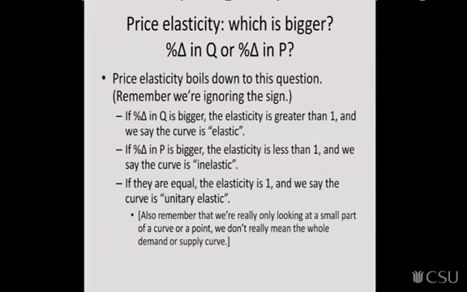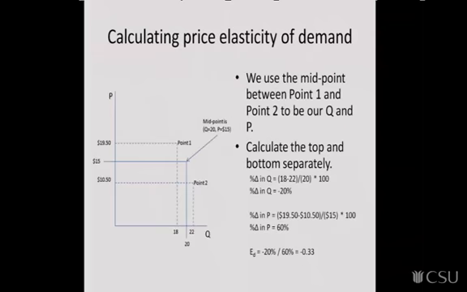So again, a lot of price elasticity can just be boiled down to this question. Which is bigger, the change in quantity or the change in price when we're comparing two situations? That's what we did here. All we did was we calculated that the change in quantity was 20% and the change in price was 60%. And we took the ratio of 2.